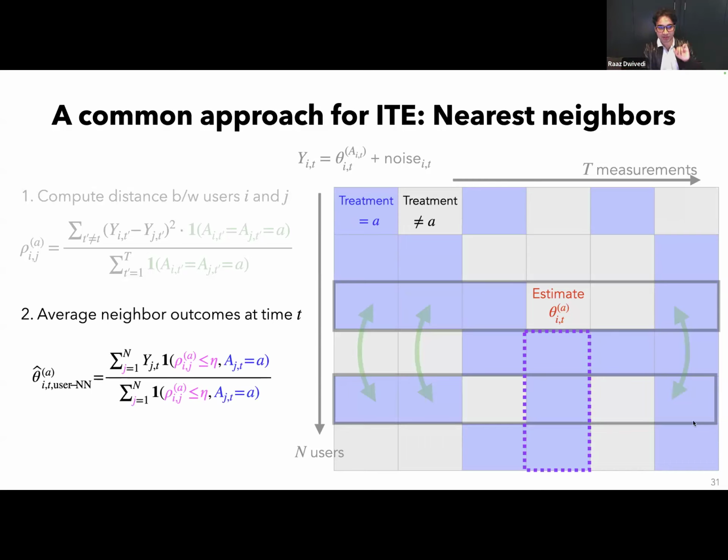So you compute these distances doing these row-wise comparisons. If that distance is smaller than some threshold eta that you can tune using cross-validation, then you call it a neighbor. Among those neighbors, whoever was given treatment A at time t, I average over. Find the neighbors using row comparisons, and then average over whoever was given treatment A at time t. You do this for the two treatments separately, and it gives you two estimates. So what can we say about such a procedure?